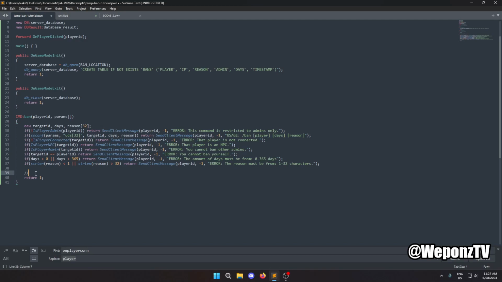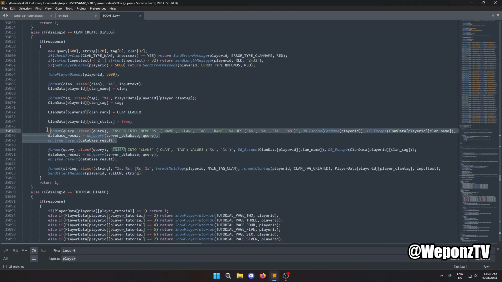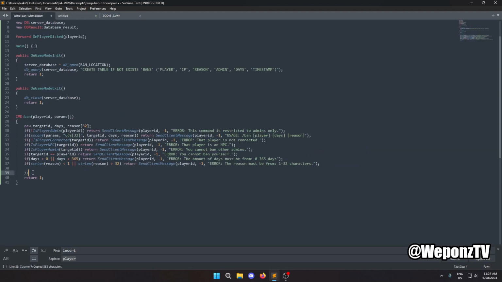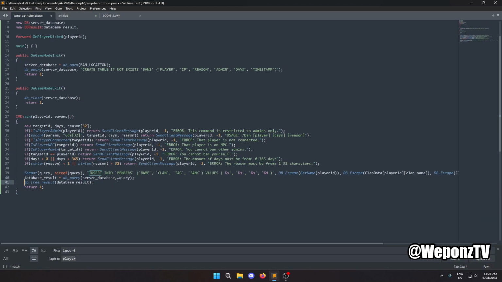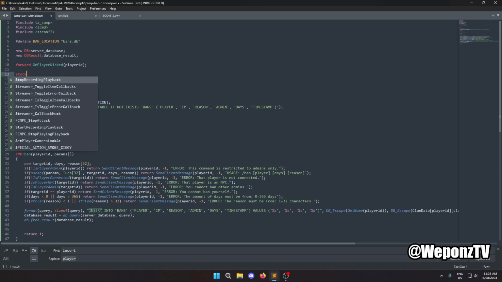So the first thing we're going to do is insert. So I'll go to here, I'll go to insert. I'll just quickly grab one of these just so we can quickly do that. So now what we want to do is insert into ban, and this is what we want to insert. So we'll grab this and put it there like that. So we're actually going to need a GetName command. So instead of doing it multiple times, we'll jump up to here and create a stock, and we'll create a GetName function.